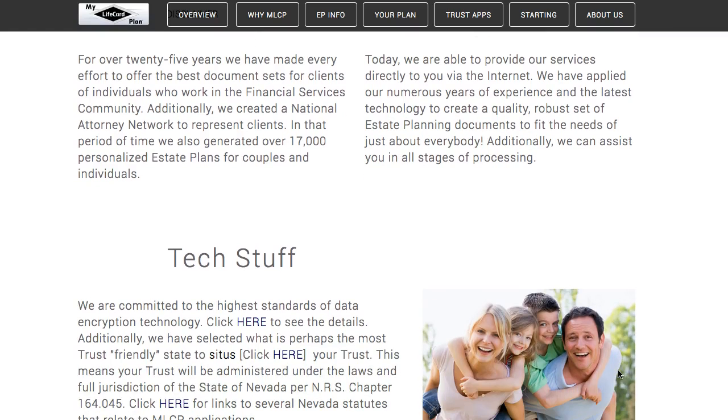And finally, those of you that are on the techie side, you want to know about the security of the site and the protectiveness from hackers and all that kind of stuff, we provide a few links here for you to look at and get that additional information that would make you feel comfortable.